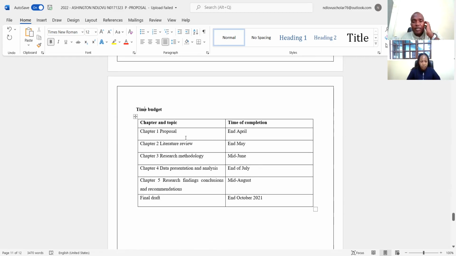The time budget basically is like your program of how you hope to do the work from start to completion. For instance, with you, the final draft is supposed to be submitted maybe by end of July. So we can say mid-July.